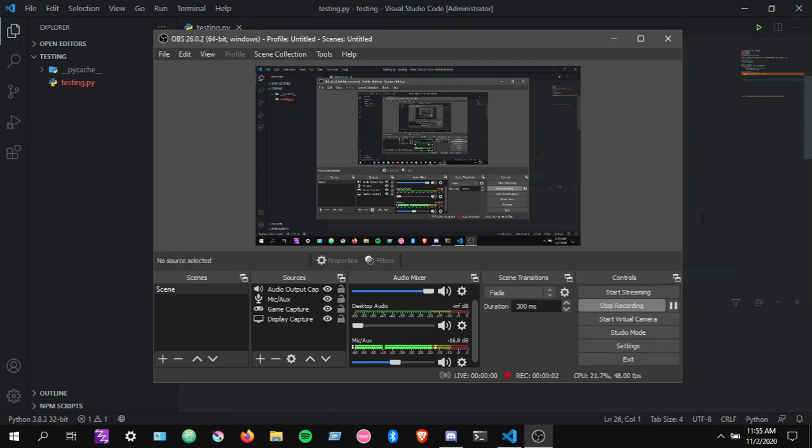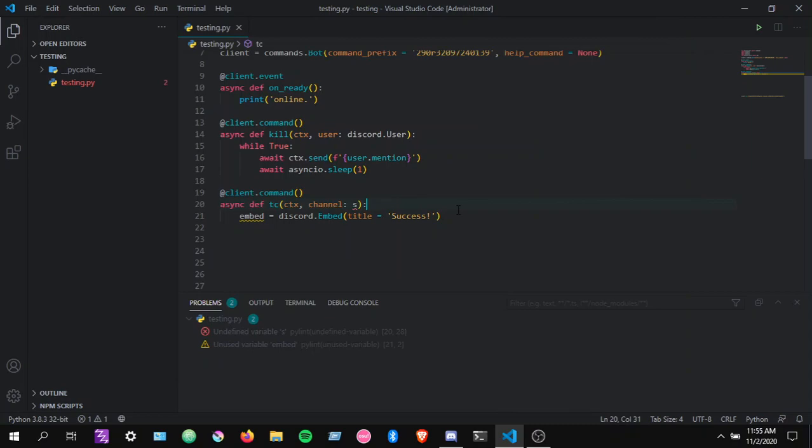Okay, so today we're going to be doing temporary channel, and we're going to create a command that deletes a channel that is passed in after a certain amount of time. This is really useful for a lot of different things. I'm not going to get into that. I'm just the one writing the code. You use it for what you want to use it for, and hopefully this helps you out. So we're going to start off with temporary channel.